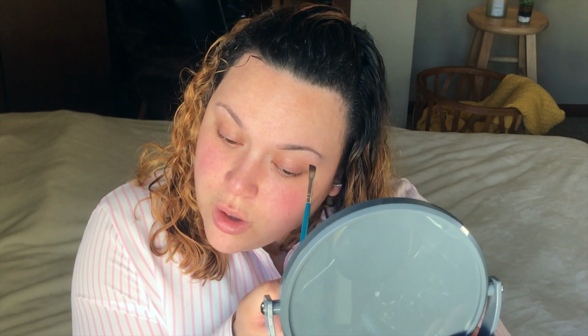Lightly dip my brush. This is why I like to use this brush. It's actually a paintbrush from Royal Talens. I'm pretty sure Brad got it from either Michaels or Walmart. I'm going to lightly draw that line there, define that start of the brow, and then fill in the rest. I like using a pomade for this look because lightly dipping the brush in really lets me control the amount of pigment, as opposed to my L'Oreal brow definer pencil. I feel like it deposits a lot of pigment. This one I can actually control how dark or how light I want it.